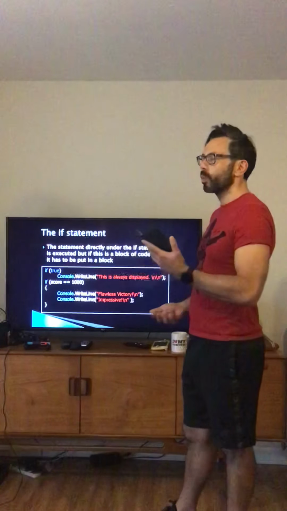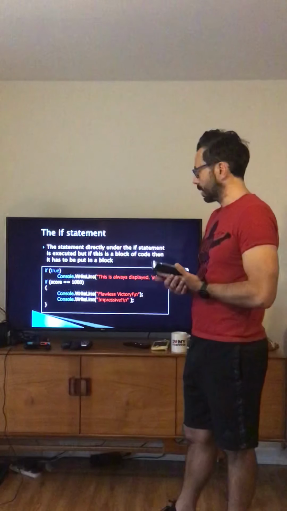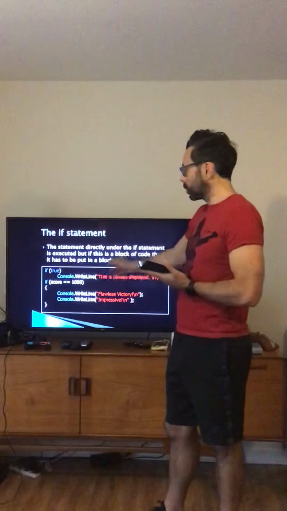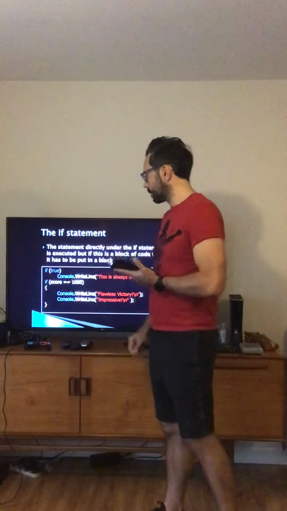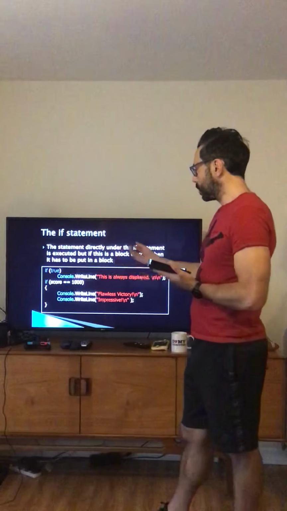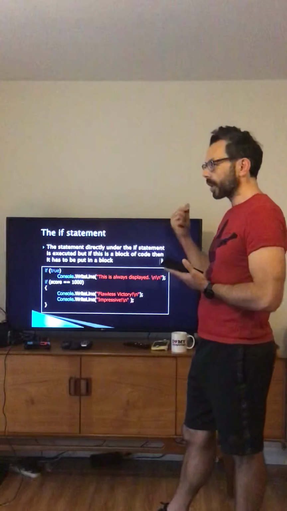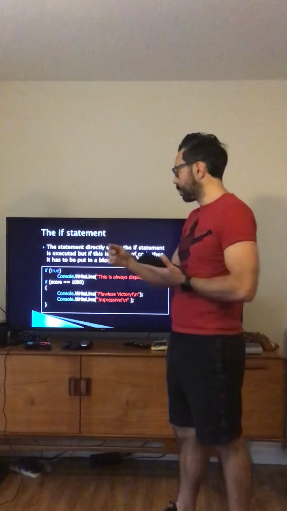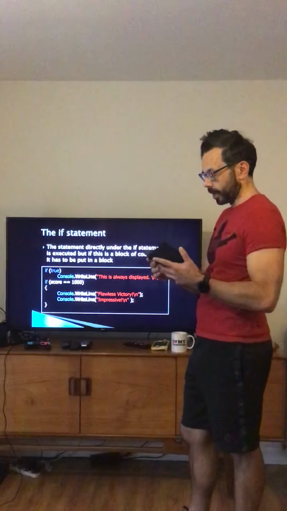Okay, so you can fire these into the coding window and see exactly what you get. If score is equal to 1,000, two assignment operators there, then you've got to put these two things in a block in order for them to be executed, okay? So you get flawless victory, impressive, yes? So have a look at that.